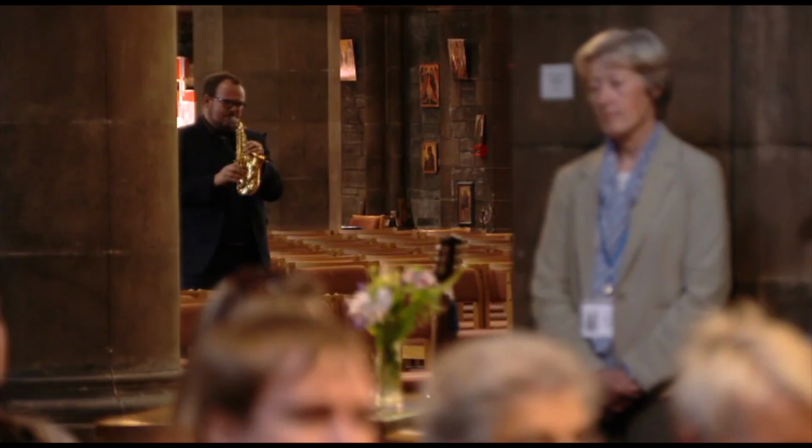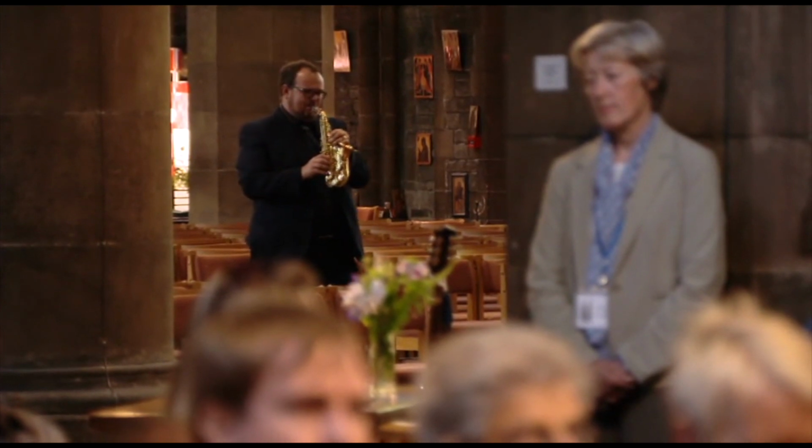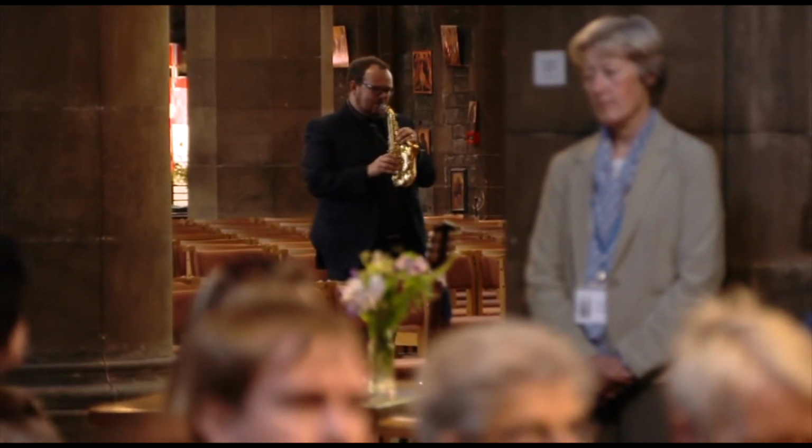The music is almost what moves the piece around the building. It moves the piece along. So the piece begins with the music.